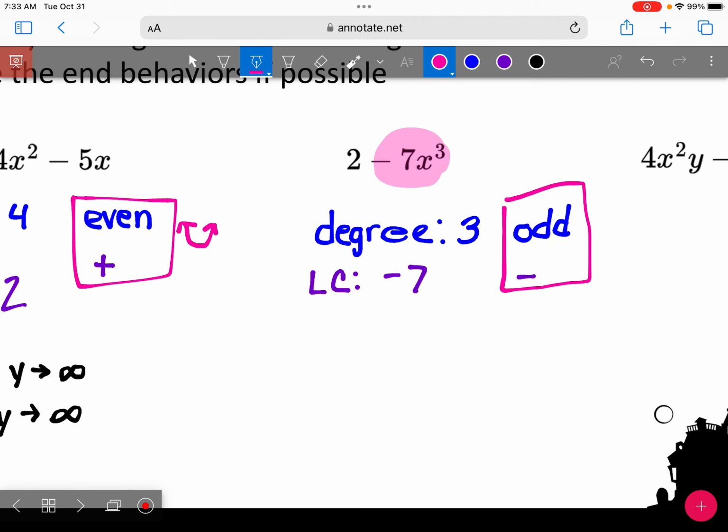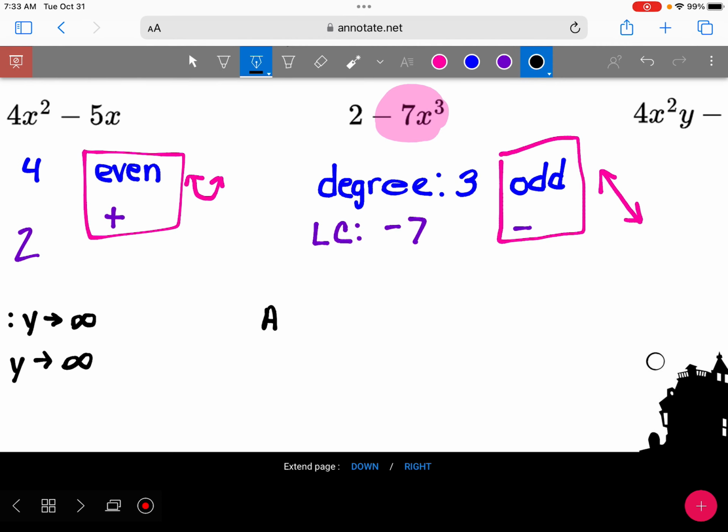So when we're looking to write out our end behavior, we have a negative odd, which means it has the same end behavior as a line that slopes downwards. Odds always act like lines. Negative would be our slope. So how could we write out the end behavior for that? As x approaches negative infinity, y approaches positive infinity, as x approaches positive infinity, y approaches negative infinity. Perfection. Great job, Giovanni.